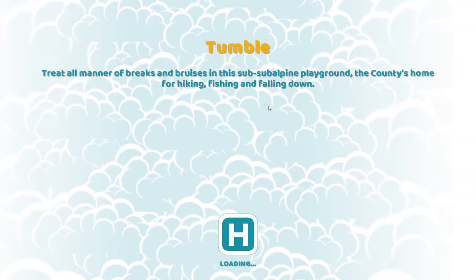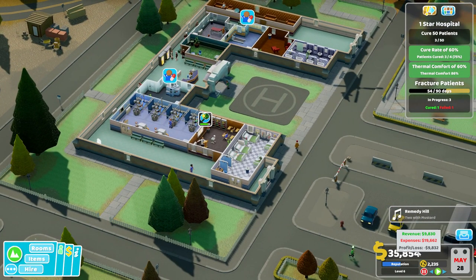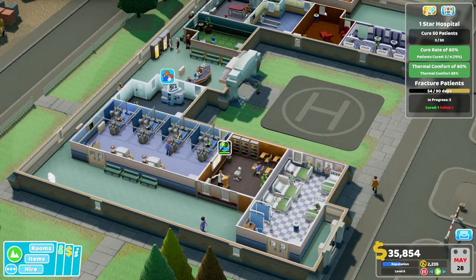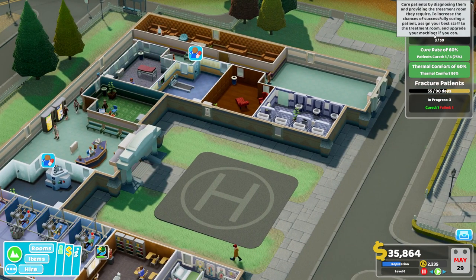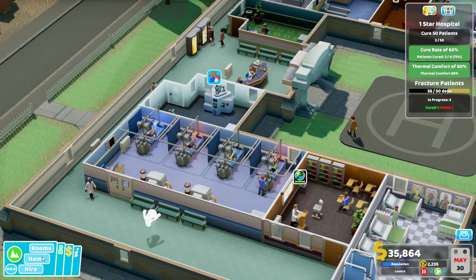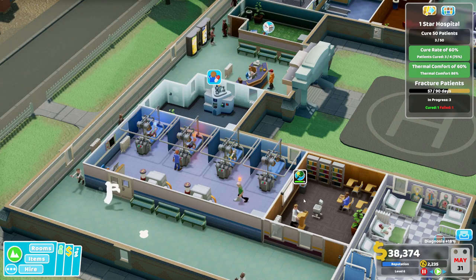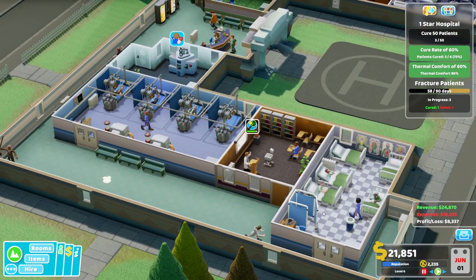Now, in Tumble we were having minor financial problems, I believe. Yeah, we're currently having a bit of a loss problem. But that should be easily solved once we get going, so let's get going. Now, we got a star very quickly once we cure people, but of course we need people for that. Right now, I need a janitor that is not afraid of ghosts. Alright, we're making at least some money.